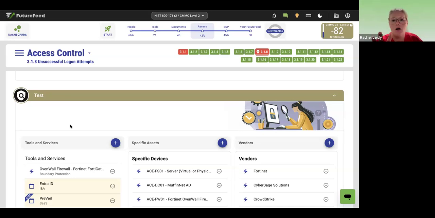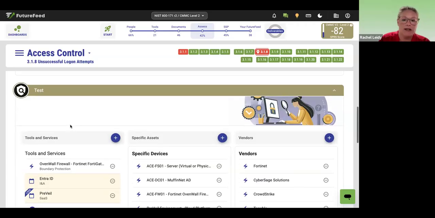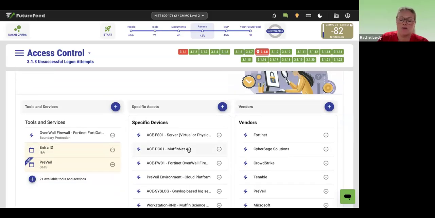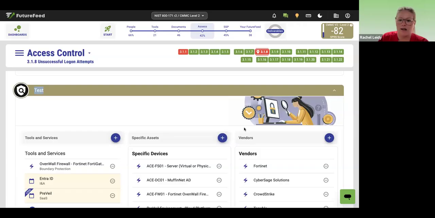It's hard to test all of the requirements, you just can't test all of them. So we test where we can, but when we do a test, it's usually involving a system or some technology of sorts, and that's why we listed under test all of the technology.